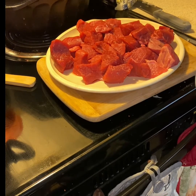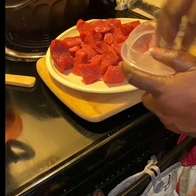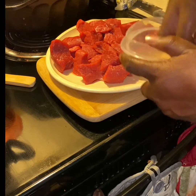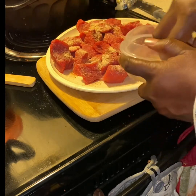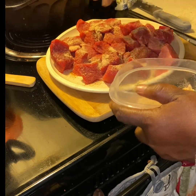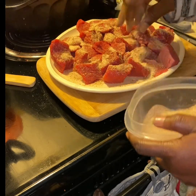I'm ready to season the meat. I just put some seasoning in a bowl: onion powder, garlic powder, salt, pepper, meat tenderizer. That's about it.